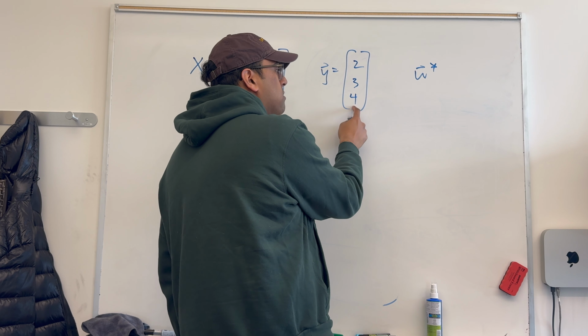Now I have to invert X transpose X. We know this is going to be 1 over its determinant. What is its determinant? 4 times 10, which is 40, minus 4. So I'm going to have 36, times what I get when I swap the 10 and 4 and negate the 2's. So this is X transpose X inverse. Now all I need to do is multiply this by X transpose and then multiply it by Y. So we can do that.